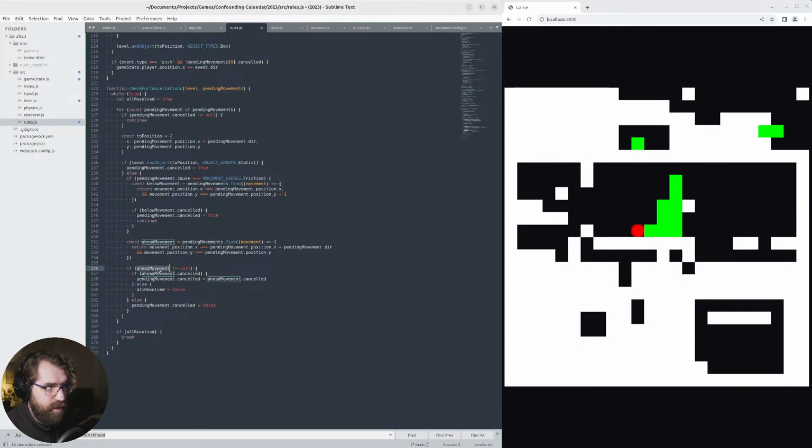If there is an ahead movement, then, and that is cancelled. No, so this is where we would care about, we'd propagate it regardless. No, we wouldn't. Yes, we would.